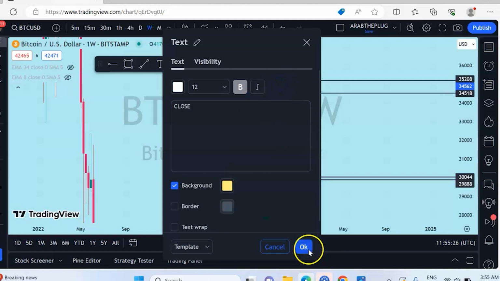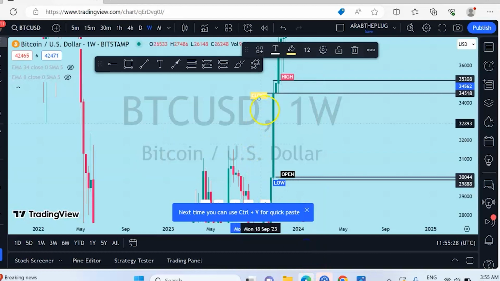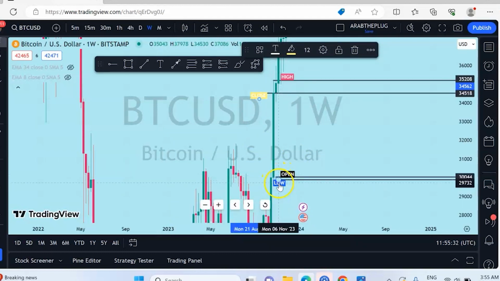Fine. Nice. Perfect. So this is the opening of the candle. This is the low. Opening means the point at which the price opened. The price started within that movement. Then low means the lowest point it went to. So it went down a little bit before moving up. Then it reached this top. It went down again and closed here. The reason why it goes up and down is something we'll discuss in later videos.